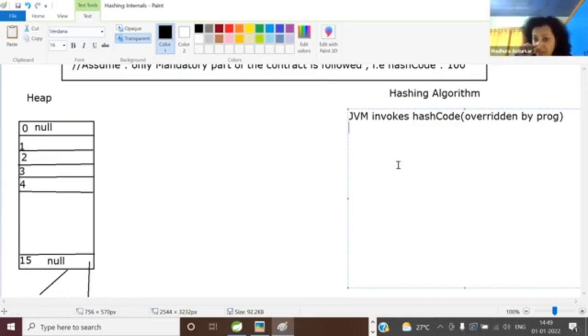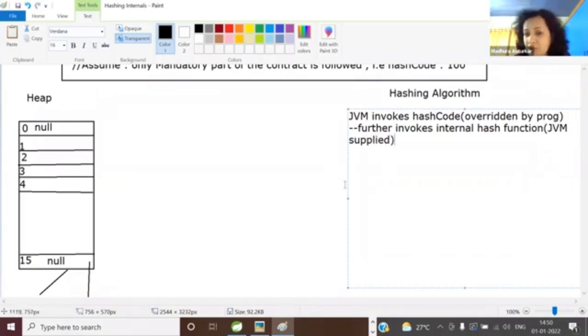So here, after calling the hashCode function, the JVM further invokes the internal hash function. This hash function is JVM supplied. So don't make any misunderstanding. The hashCode method you override, that is your contribution.